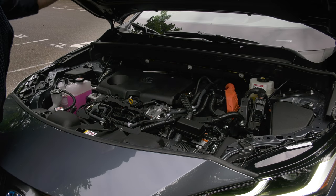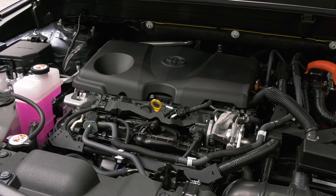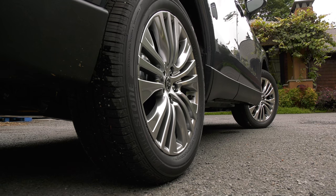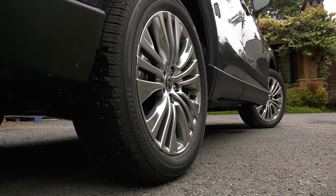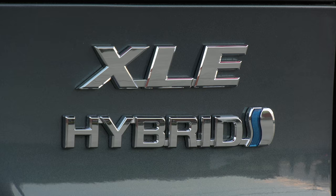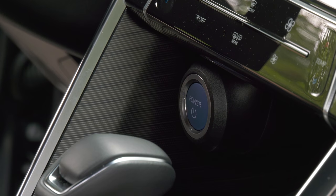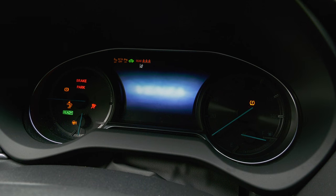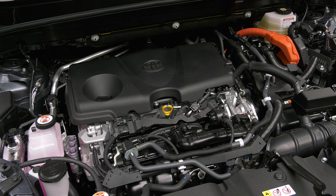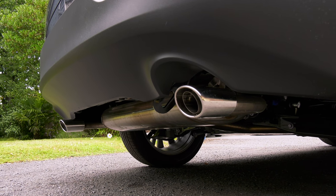Venza gets the same powertrain as the RAV4 hybrid. It starts with a 2.5-liter four-cylinder that by itself puts out 176 horsepower, but being a hybrid there are electric motors for extra oomph, including one that powers the back wheels. All Venzas have electric on-demand all-wheel drive. There's no driveshaft running from the front, and unlike the all-wheel drive Prius, this system operates at all speeds. Total power is 219 horsepower. Toyota doesn't release torque figures on this powertrain. Startup is nearly always silent. In cold weather, or hanging out in the driveway listening to the end of that NPR story, the engine might kick on, giving the dual exhaust finishers in back something to do.